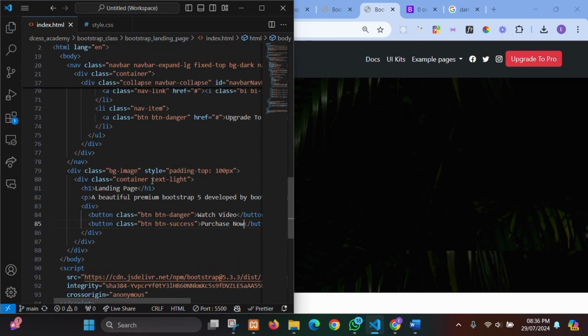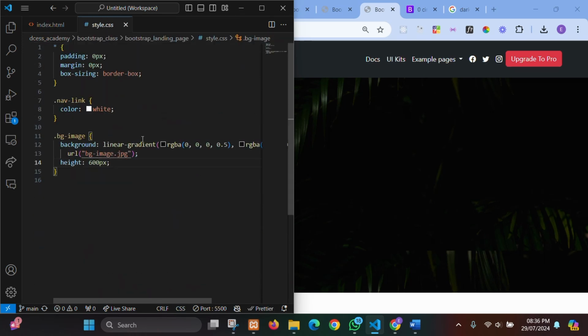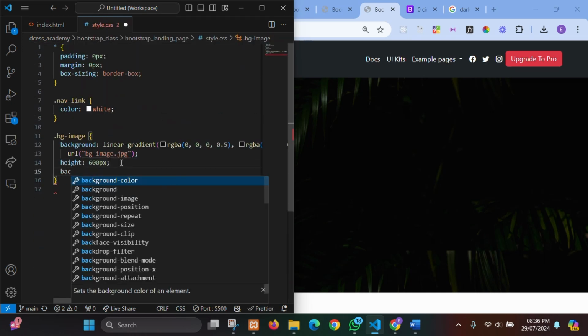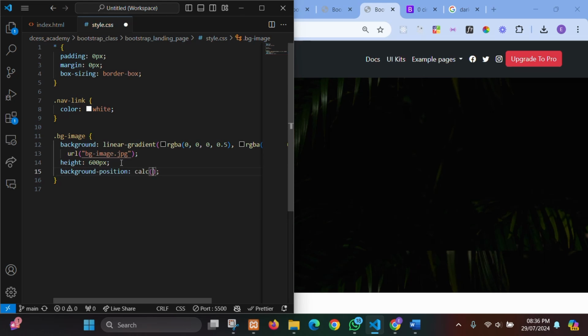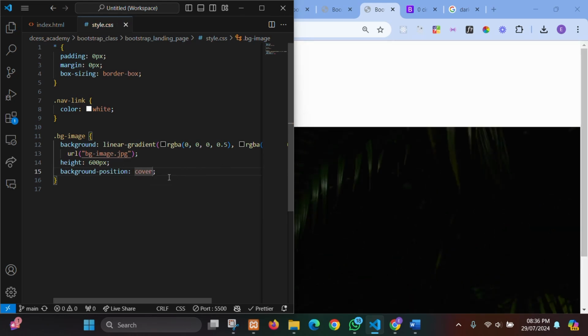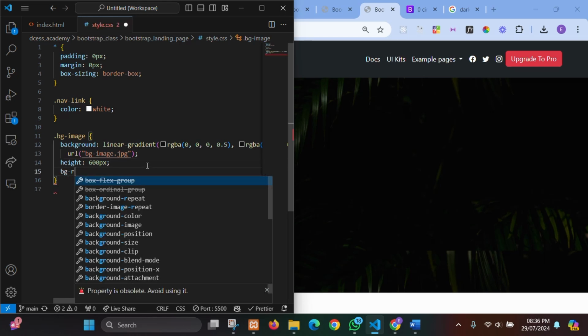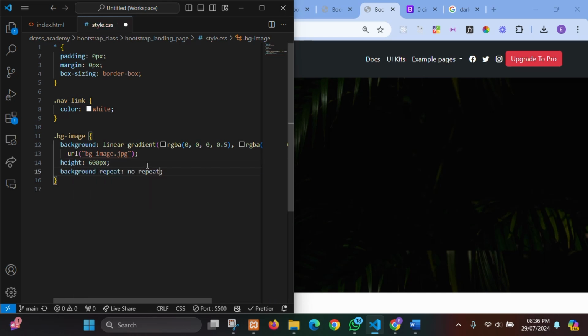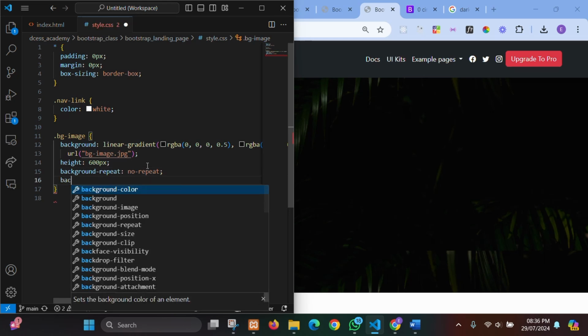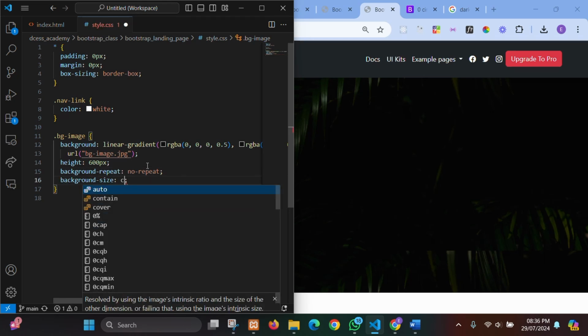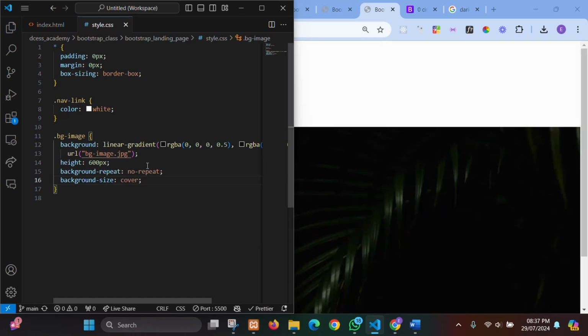So this is already saying text center. I want to position that guy at the center, but then the image, I'm having repeated background. I can say background position cover. Sorry, that's not working. Let's see. I'll say bg repeat, no repeat. Okay, background size, not background position. So I'll change to cover, right? So this has fixed that.